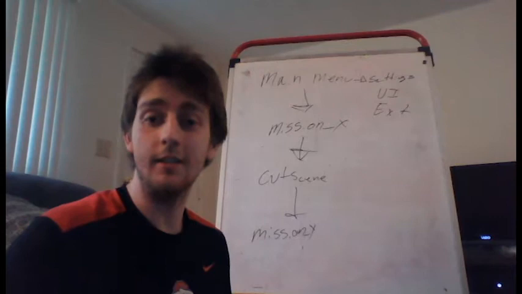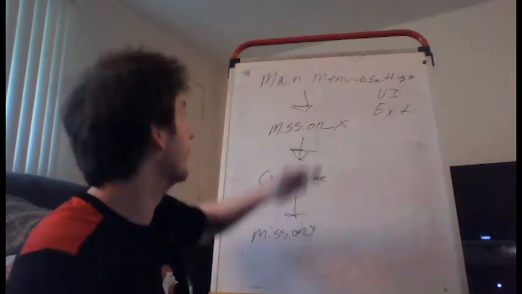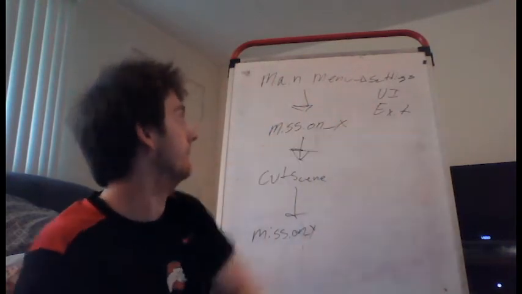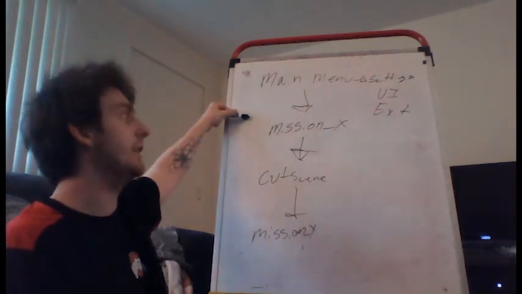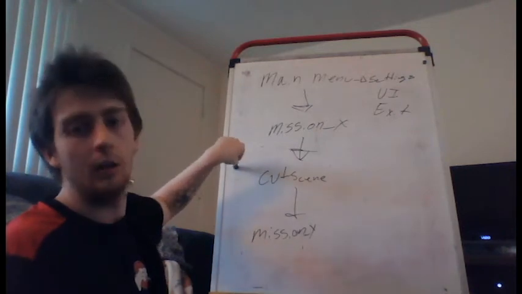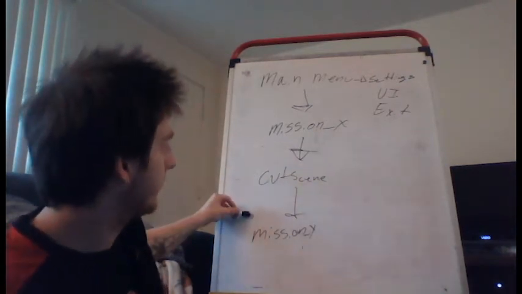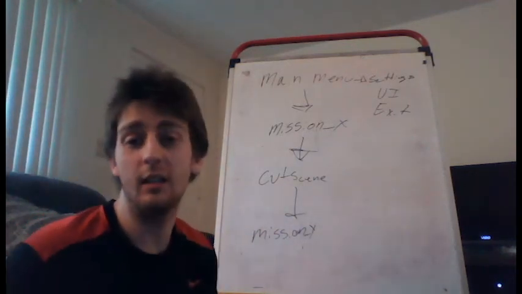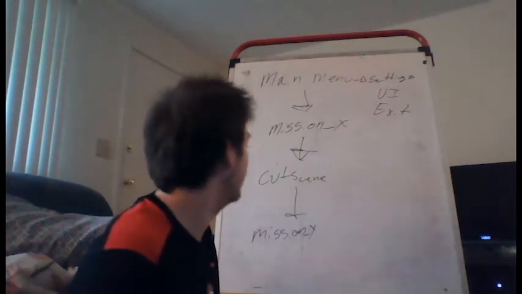Alright guys, as you can see from my trashy writing, there's a few parts to a video game. So you have that main menu, settings, UI, exit, and then you might say you have a first cutscene or mission X, transition, cutscene, or mission X, and then cutscene or mission Y. And that's basically a video game.